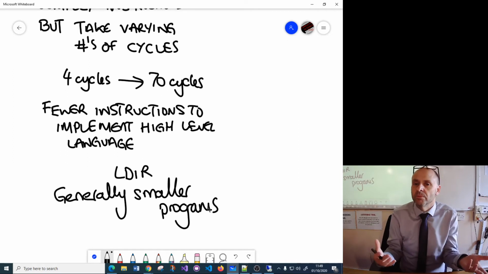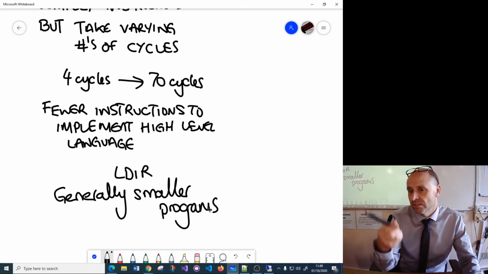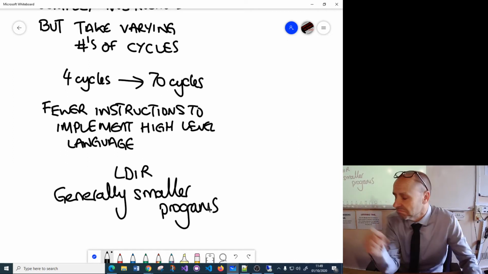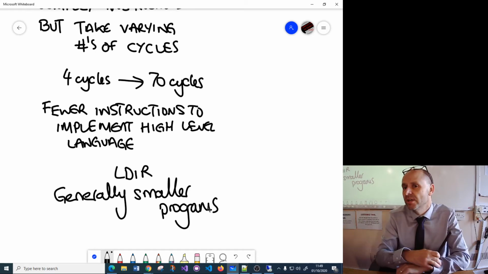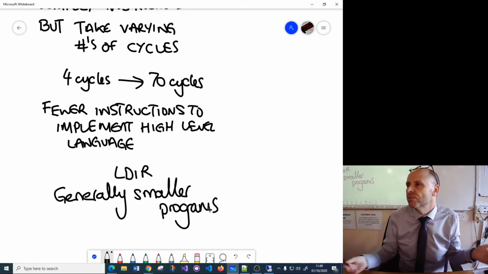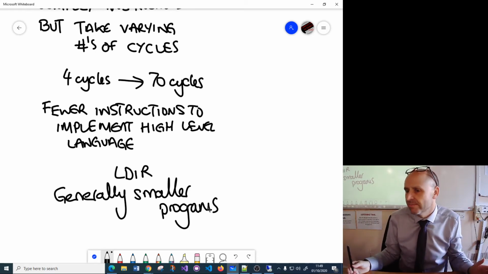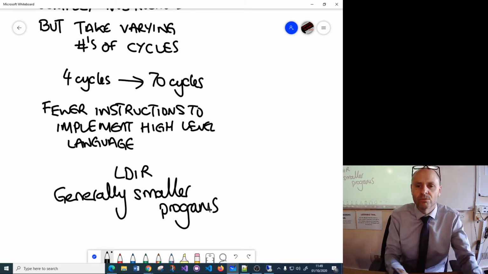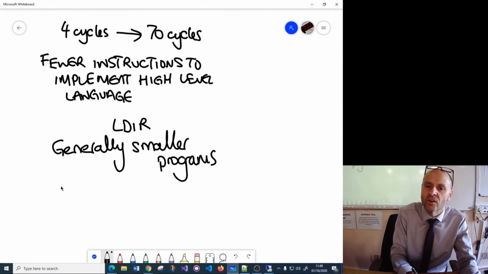Because they're packaged up. Now the massive knock-on of this, not only have you got this difference in execution time, because you've got more instructions, the decode takes longer. Because you've got big old dictionaries, so the decode takes longer or is more complex. Because you've got more to decode.